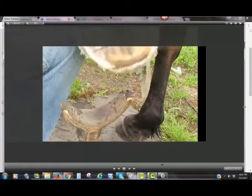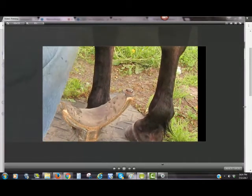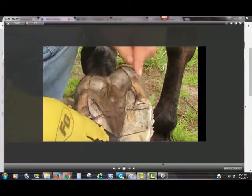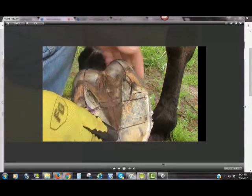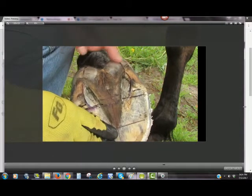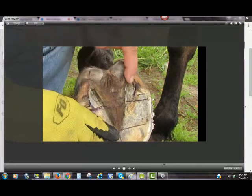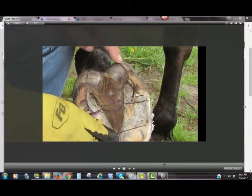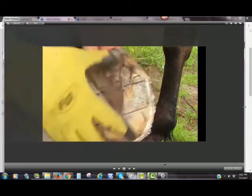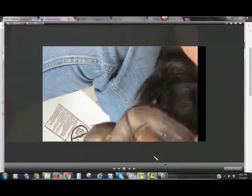Now, I want you to see something here. I'm amazed. Okay. Give me your foot. Now you see the bulb skin right here should be no wider than your finger. And I want you to see the difference between periople skin here and frog skin. See, it's been wet here, right? This is usually gray, but when it's wet, it'll get whitish right here. You can tell the difference: frog skin will never get white, but periople skin will turn whitish a lot of times, right in here. Now this should be no wider than my thumb.